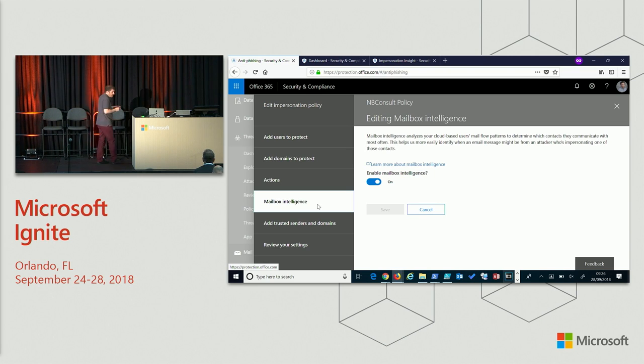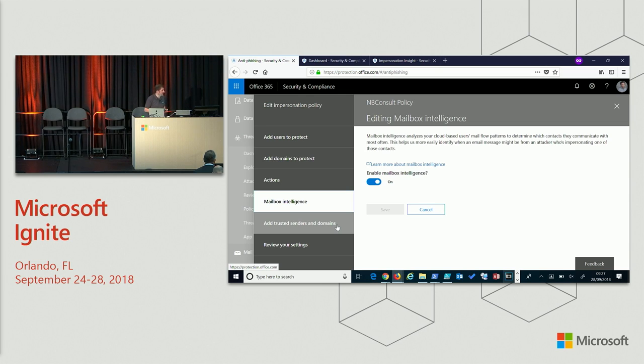So someone, a malicious actor, could go and look on, pick your favorite social media engine, see what my business is doing, look on my company website and find my partners, and then start sending email from those places into my organization, trying to fish details out of me. I would get an email with a banner embedded in the message. And the banner says, this is the first time you've received an email from them. And you're like, no, I communicate with them all the time. That's because it's not them. It's someone else. It just looks like them. And so mailbox intelligence is what allows Office 365 to do that.